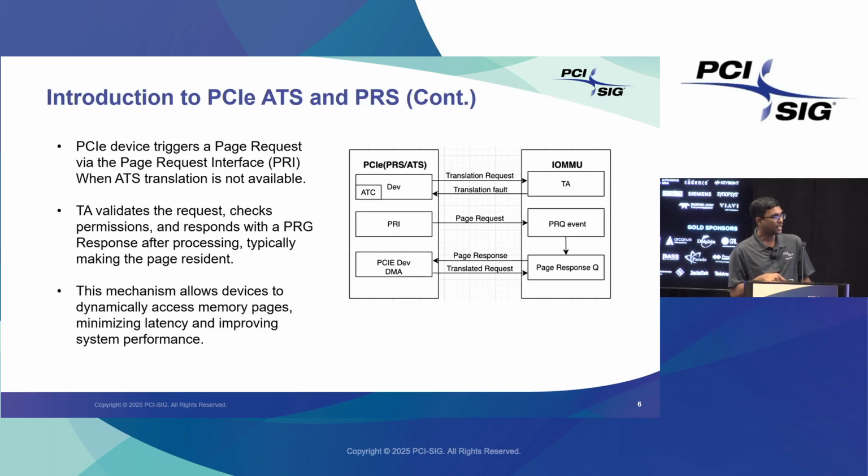So if PRI capability is enabled in the device, then it will give the page request. The device will send the page request with that untranslated address, and it will forget. It will wait for the response. Then the device can continue to the next DMA transfer. So until the TA is ready with that page, then it will respond with that. It will respond that okay, success. Now that page is available.